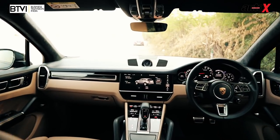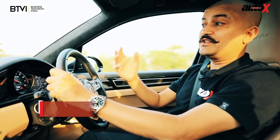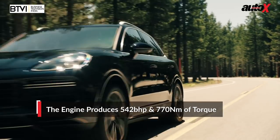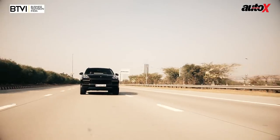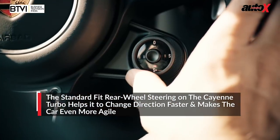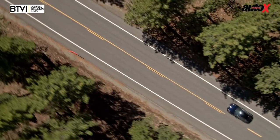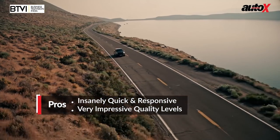In this third-gen car, I might not be a total fan of the Cayenne as an idea, but the fact of the matter is it sells, people love it, and in the Turbo version I can see why. It's roomy, it's nice, there's a huge amount of space. In the Turbo you've got the same 4-litre V8 with 542 horsepower and 770 Nm of torque paired to an 8-speed automatic Tiptronic gearbox. Despite the car's size and weight, it's fast, it's addictive, it's quite nice to drive. The gearbox works really well, the steering is responsive with a lot of feel. The engine is very responsive — you don't feel like it's turbocharged, it's that quick, with virtually no turbo lag.